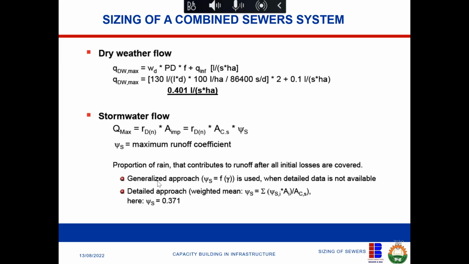So, for the dry weather flow, please pay attention here now. We are still estimating how to determine the flow for both sewer and storm. So when I say dry weather flow, it's as good as sewer flow. And what is dry weather flow? It is that flow when there is no rainfall, when there is no storm event. The normal flow in your sewage network, when there is no storm event, is called dry weather flow. And that is the actual flow you use to size your sewer network.